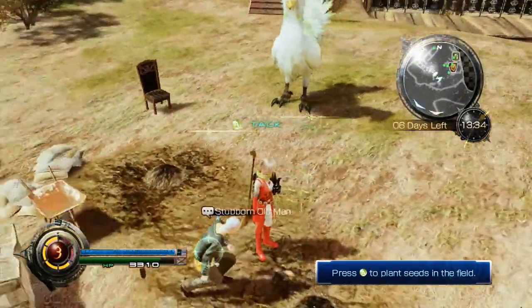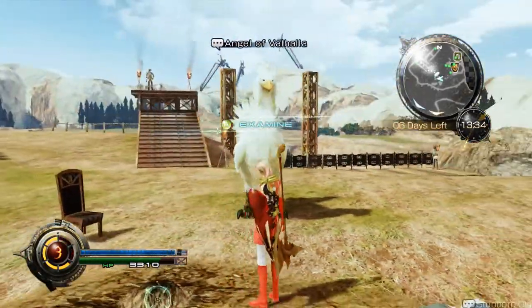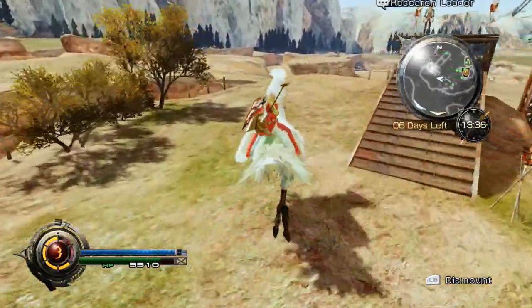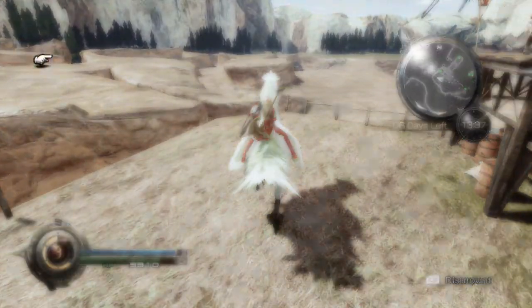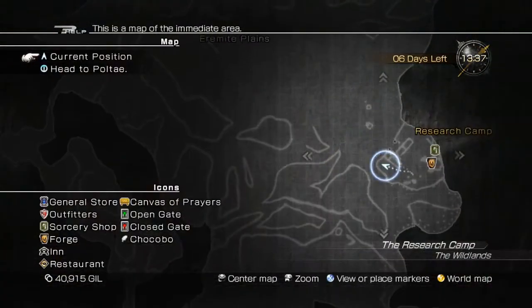Hey, what's going on, guys? So in the last video, I completed the Omega Point quest in the research camp. Unfortunately, I couldn't complete all the quests in the research camp because I didn't have any Moonsoul Blooms. Moonsoul Blooms end up replacing Dayring Blooms at 6 p.m., so I have quite a long time till then.